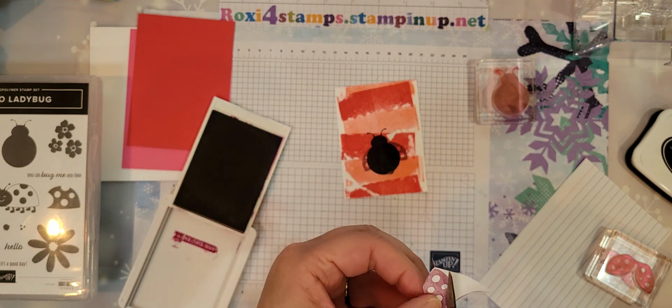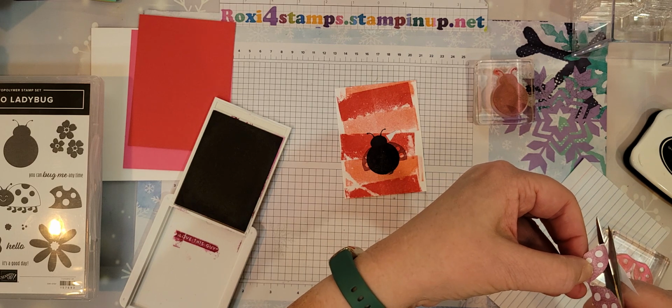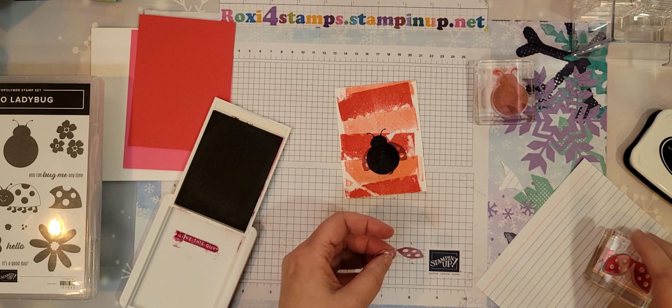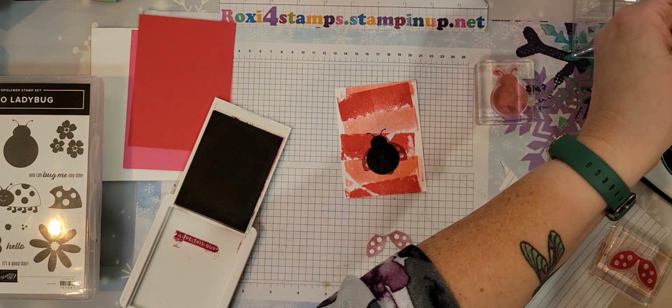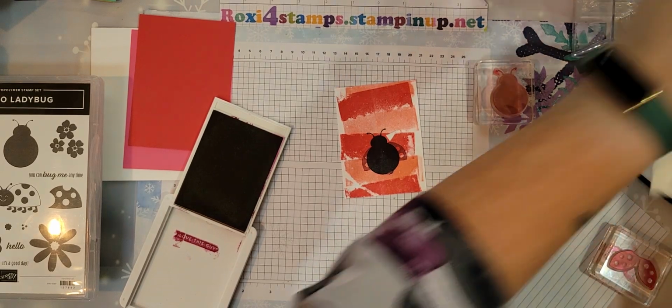Now there is a punch. Yes, there is a punch you can use, but I don't know where it is right now. I think it's over my wall. Yep, I see it now. Not a big deal. All right, let me take out some of the babies.